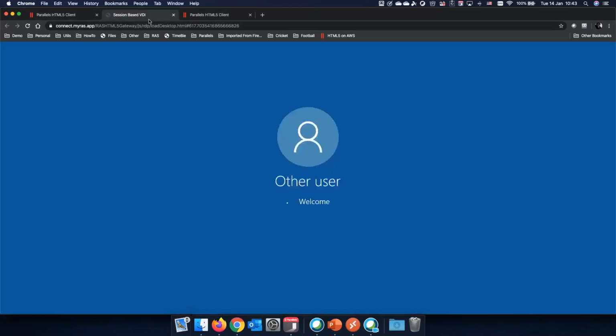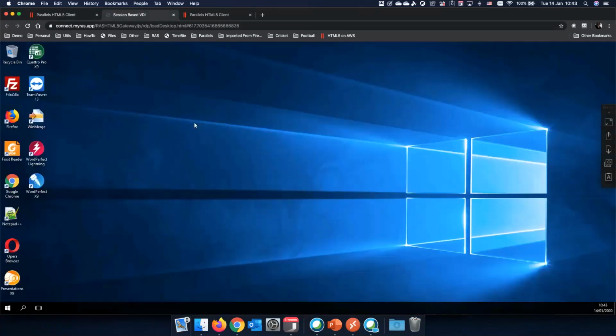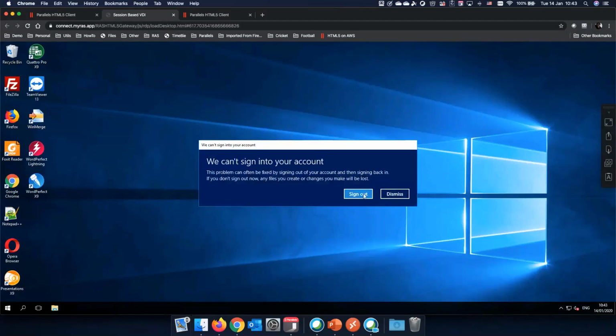This normally will launch in a new tab, and then we'll get a Windows 10 looking full desktop, although this is a session-based VDI desktop that will appear any second for me. Okay, looks like it's, there we go. Just a little bit slow today. So yeah, Windows 10 looking desktop. But the more cost-effective way is actually a session-based VDI, as we call it. So my profile didn't load properly there, so let's go ahead and log out and move on.